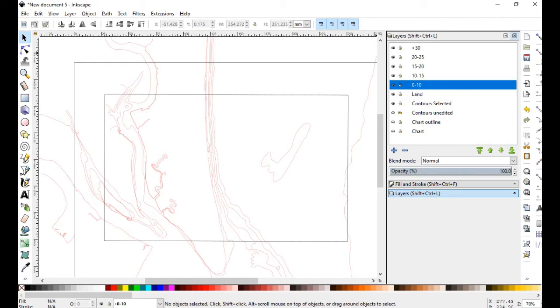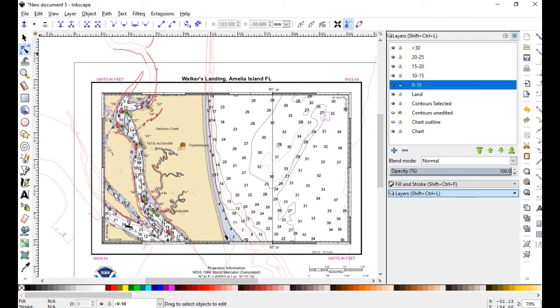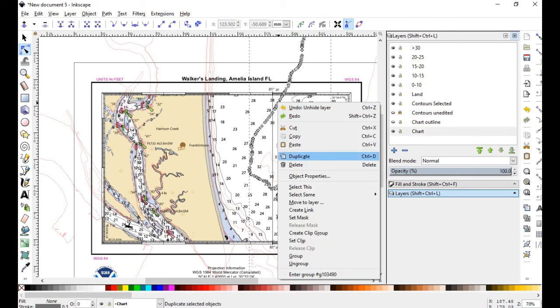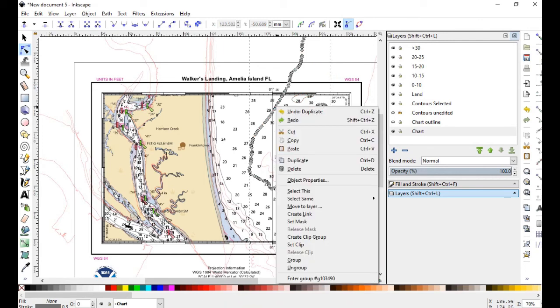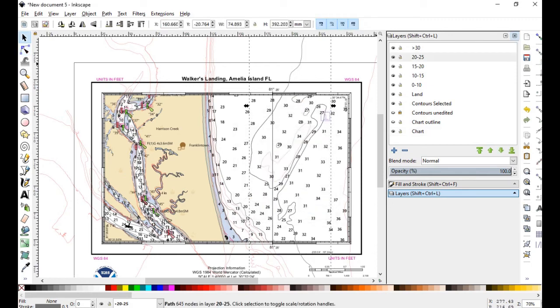So how do I know where they go? Well, I can actually turn on my chart layer, use my little nodes tool over here again, and then go around and start selecting them. Now, what you will notice is you can start selecting your actual chart's contours. This is useful. So for example, this contour didn't exist in any of my data. So I can select it, duplicate it, and it looks like that's going to be a 20 to 25 layer. Then I'll go to move it to 20 to 25. If we turn off 20 to 25, we're still good because that's there.